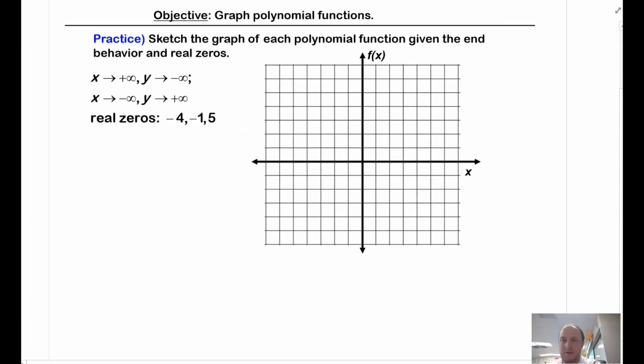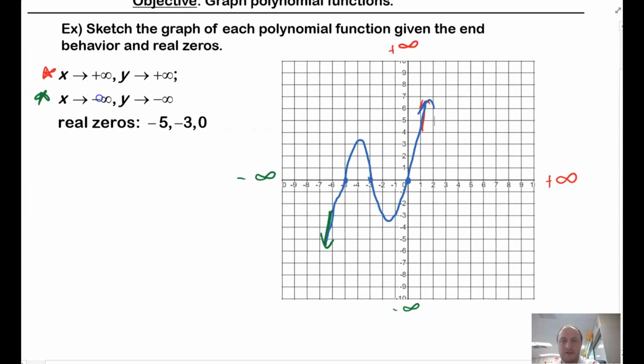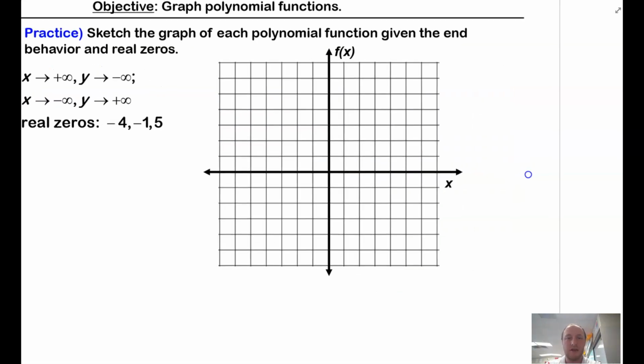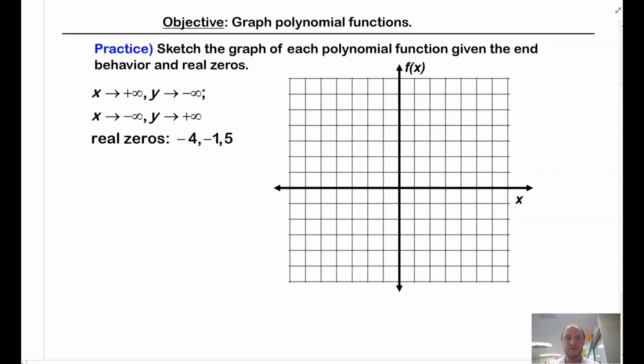Pretty easy, right? Okay, I'm going to go back actually just in case you weren't done so you don't have to pause it. All right, the next couple of examples are practice problems. I'm going to put them up. Please pause the video. I want you to try them, sketch them on your whiteboards or off on the side if you have graph paper. You don't even have to have graph paper, you're just sketching. And pause it, try it, and then look at the responses. So here's the first practice problem.